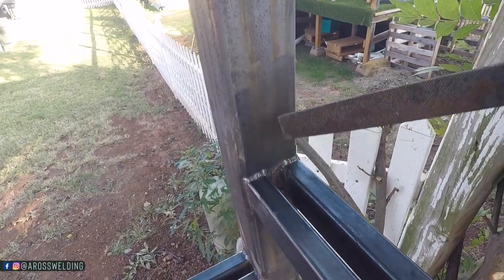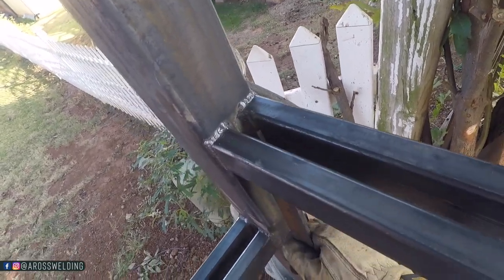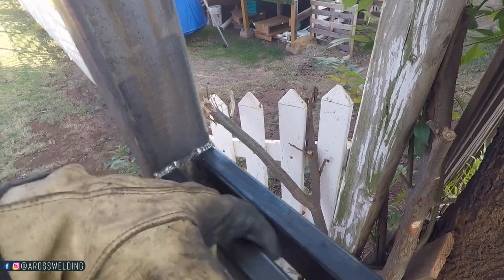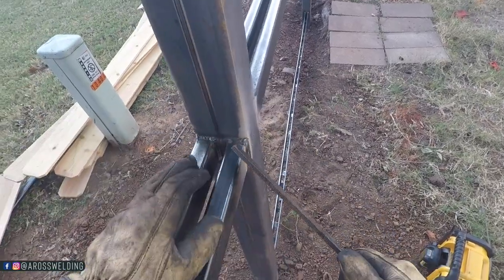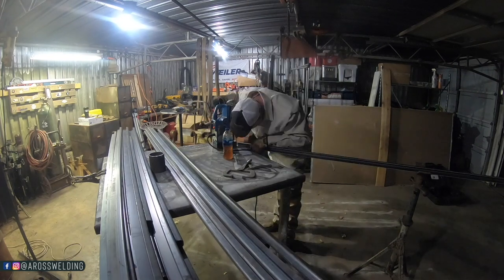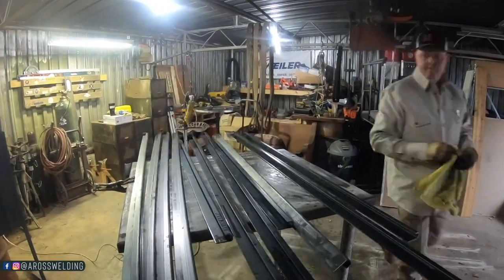This right here is the little things that I like to do — I just think it makes a big difference on quality. For one it just looks a lot better, and for this particular job it's going to allow those pickets to get in here a lot easier and allows you to check to make sure you don't have any missed spots. As you can see here, I ended up bringing the top tracks home with me and drilling them the next morning in my shop with the mag drill — so much easier.